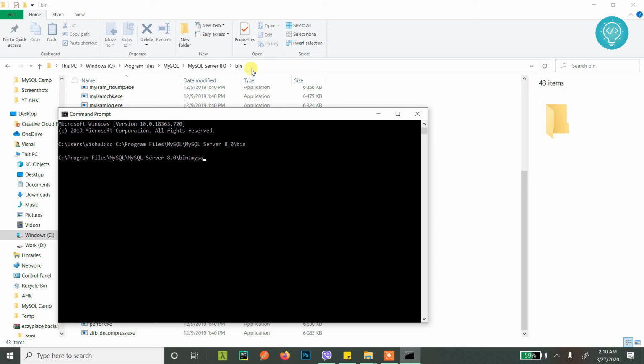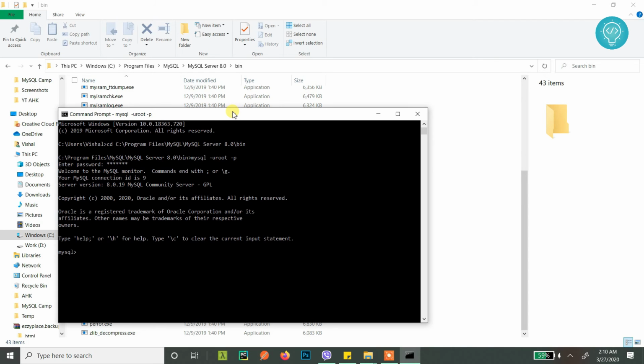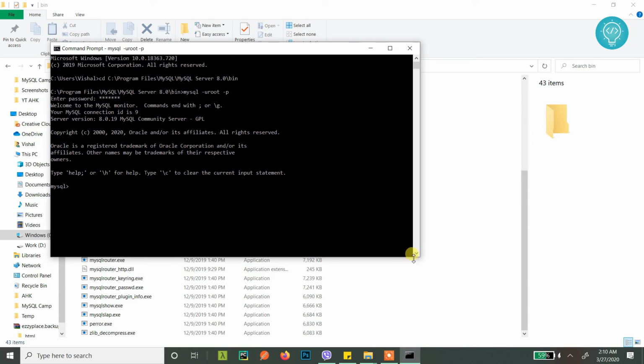Here the command is mysql, and the -u stands for user. You'll be logging in as the user, and this -p is indicating that we need a password for this user. Hit enter and then enter the password that you had set. Now this is it. Now you are inside the MySQL console.